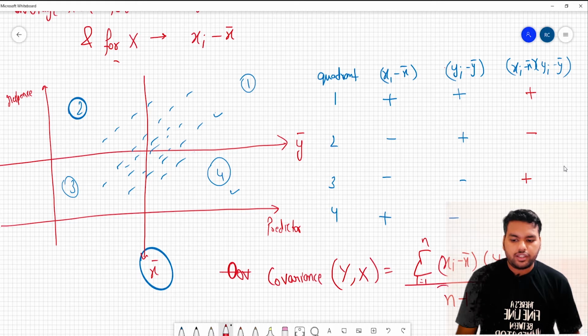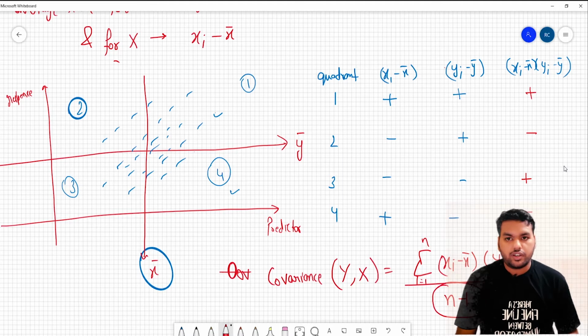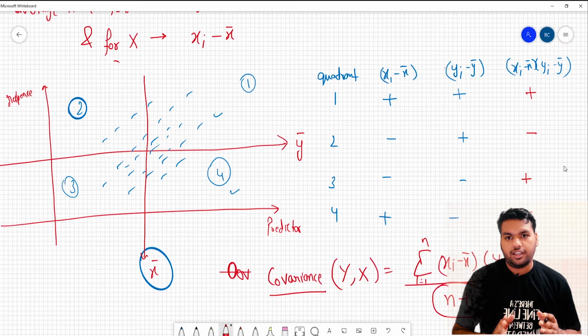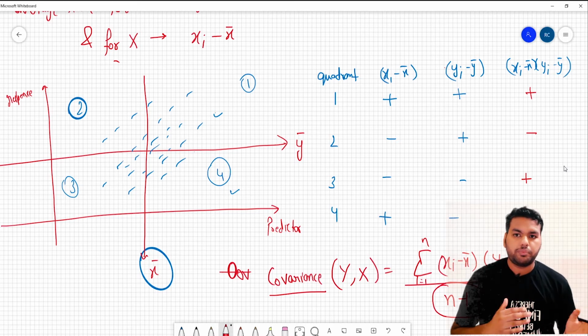So why n minus 1 here? To reduce the bias, we use n minus 1 in place of n. So this is the mathematical formula for the covariance to determine how the two random variables are varying with each other. It actually indicates the direction in the linear relationship between the response variable and the predictors.